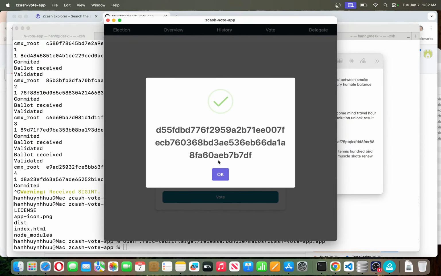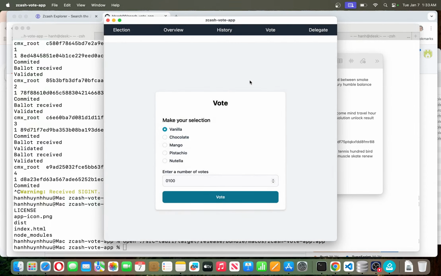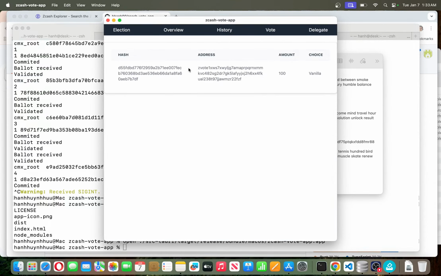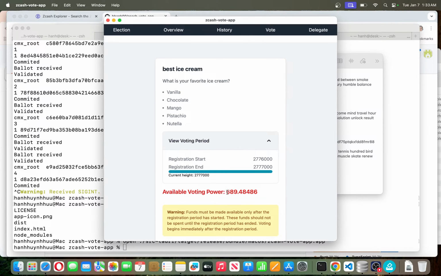Alright, so we have our first ballot cast, which has this hash, this receipt ID. If I go to the history, I can see my vote here. I spent 100 for vanilla, and now my remaining power is 689. So you're no longer obligated to follow the existing size of your notes.